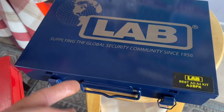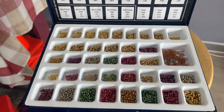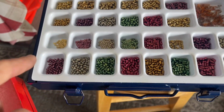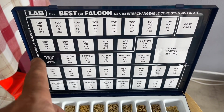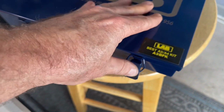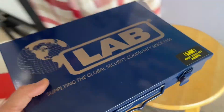This guy would have been the newest kit. This is kind of how they look now, and you can see I very rarely use it. But we have this, so that goes this way. Top pin, let's see. Okay, so this one's split into two, that's right. So you have the A3 and then A4. Back in your cardboard sleeve and plastic wrap you go. One day, we might have to use you again.